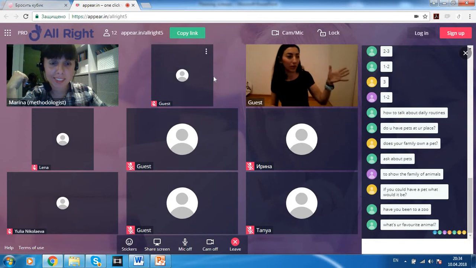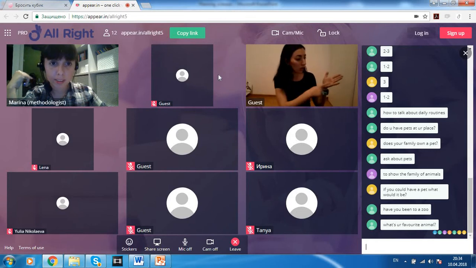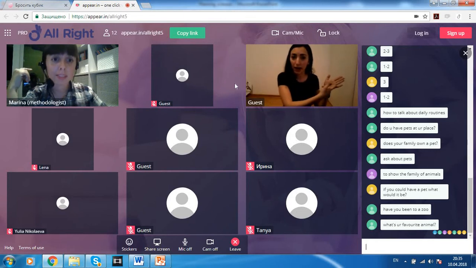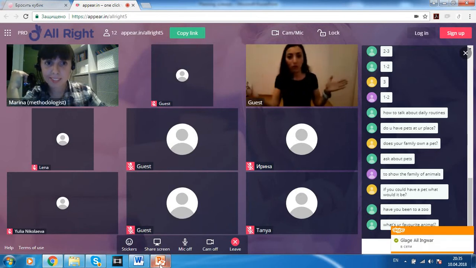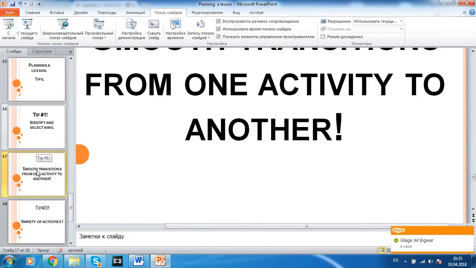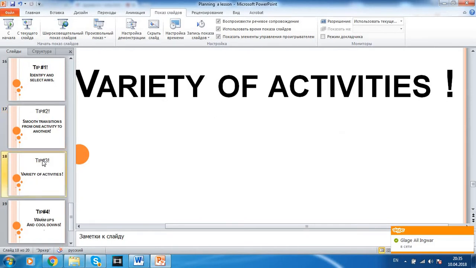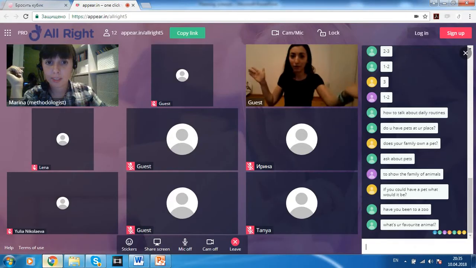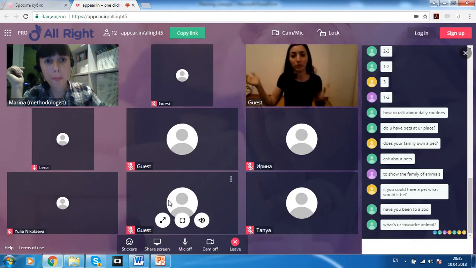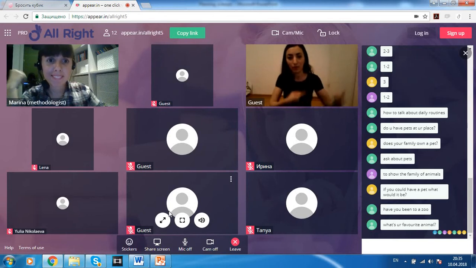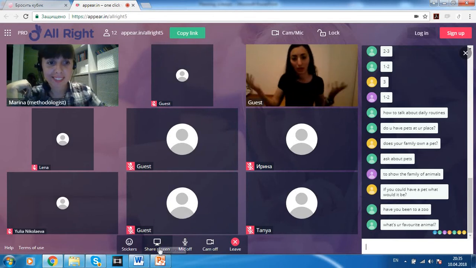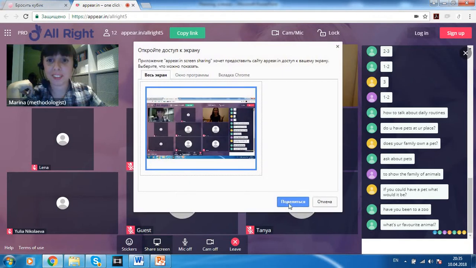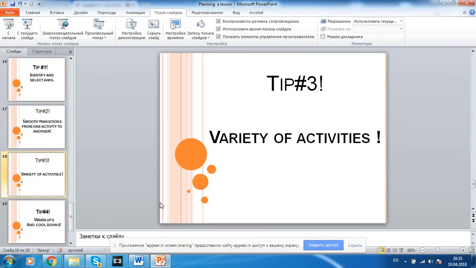Or you can show a picture of a family, and for example, this family has a pet. So the student is talking about the family and describing a picture, and you're like, oh, look, they have a pet. Is it a cat? Oh, it is a cat. And do you have a cat? The student says, no, I don't. Oh, I don't have a cat either. I have a dog. So a picture of a dog. Do you have a dog? No. So do you like cats or dogs? And from here you start introducing animals. So this is my tip number 2, smooth transitions.